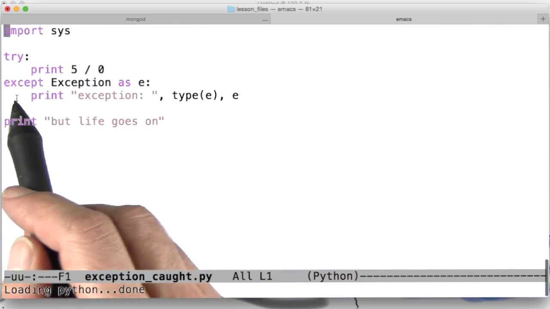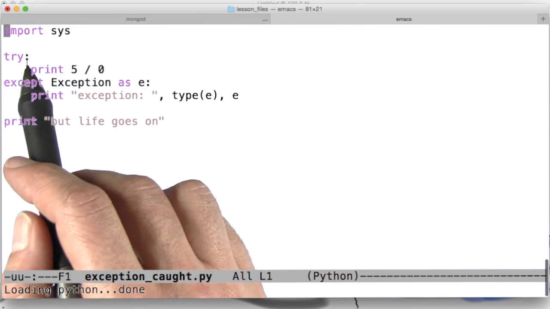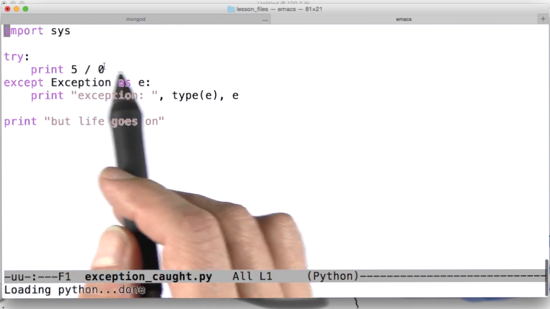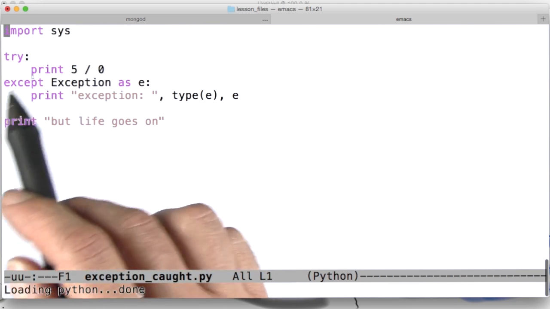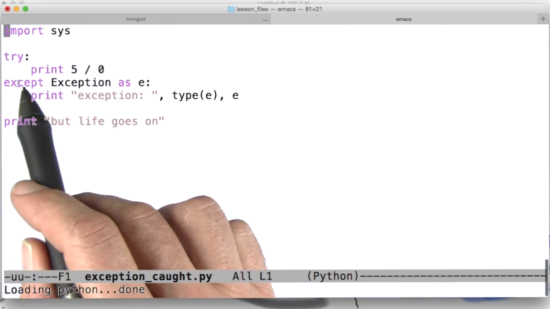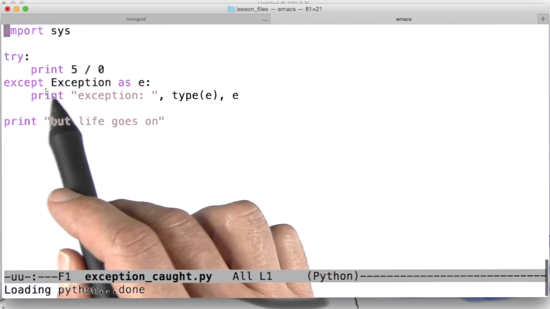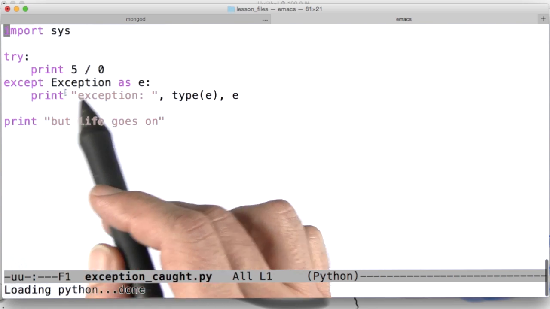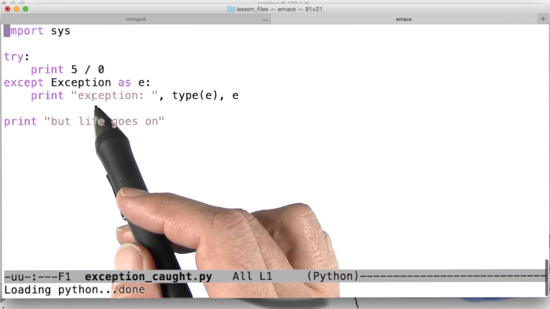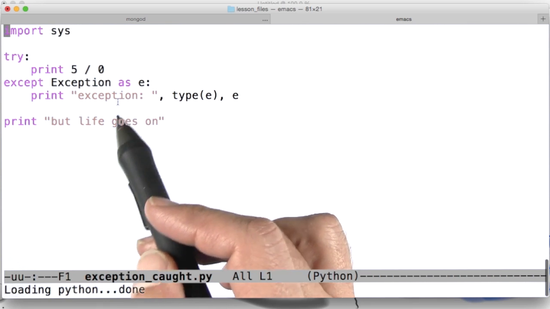try except block. Now the way this works is you have to import sys, and then you use try colon, you indent, then you have the code that you want to run and catch exceptions for, and then there's an except block which catches a certain type of exception. Now this form right here, except Exception as e, is going to catch everything of type Exception, which is nearly all exceptions that you might want to catch inside Python, except for, I think, hitting Control-C and some other keyboard errors that you probably don't want to catch.